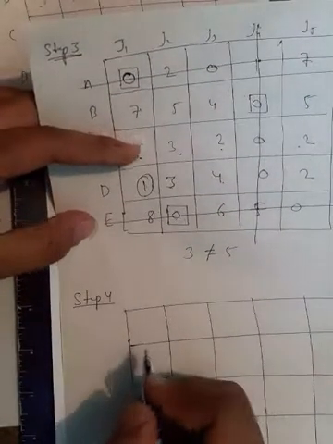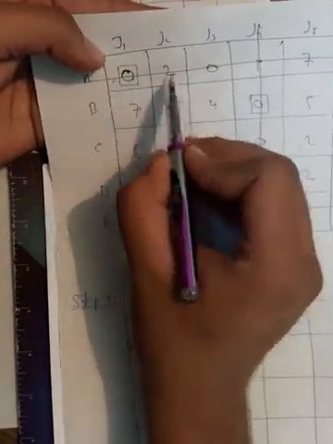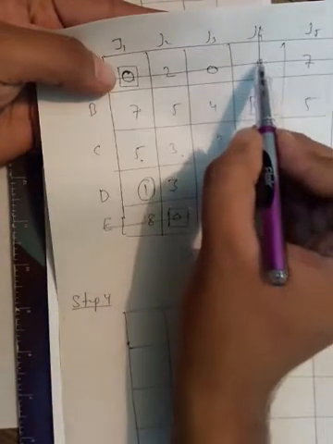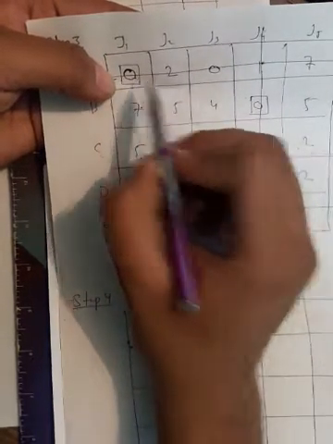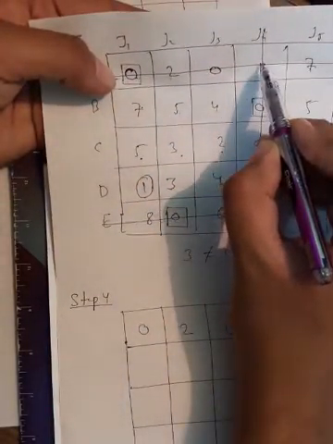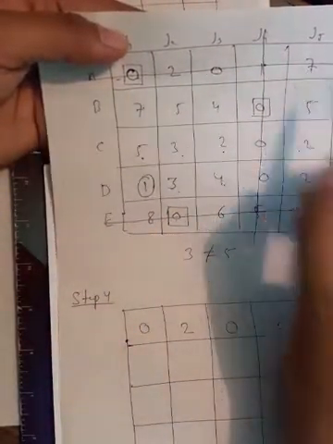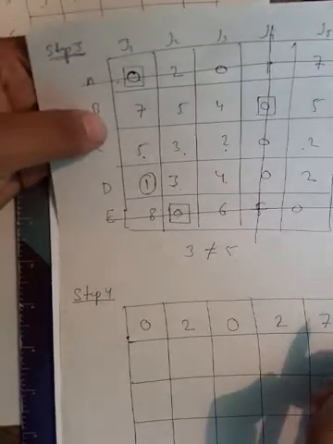in step 4, say here it is a 0 which had taken part in a cancellation but not in an intersection. Intersection is this point, so you have to keep this element as it is, 0. Again here same thing, 2, same thing, 0, but here it had taken part in an intersection, so I have to add the minimum value here. So 1 plus 1 is 2, again 7 as it is.